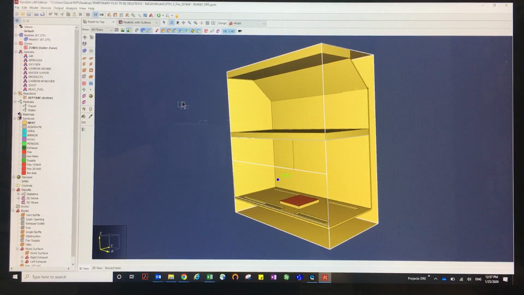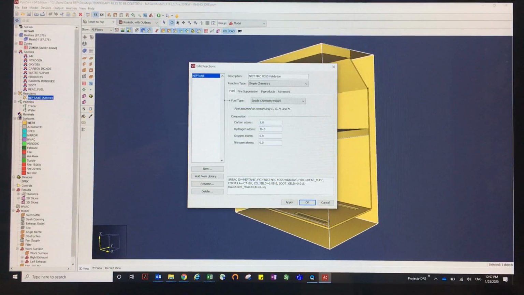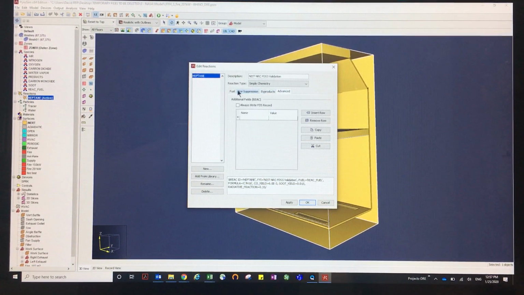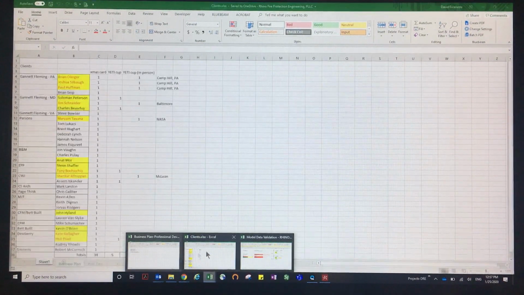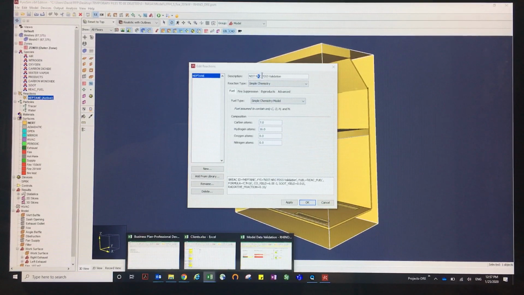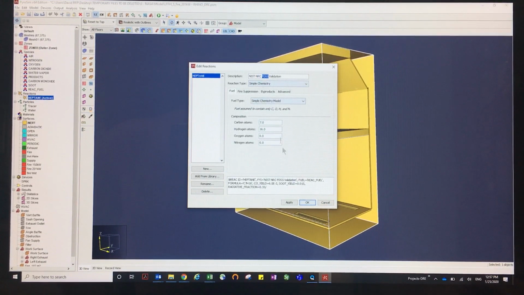What else? Well, here, reactions. I'm assuming here's where you create your type of fluid, like heptane, fire suppression. I haven't messed with that yet. It was already there in the model, so I just left it alone. It seems like all this stuff was taken from the NIST, from the NRC. What is it called? From the approved Excel sheet for NIST.